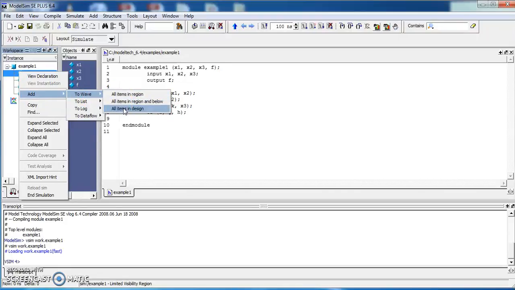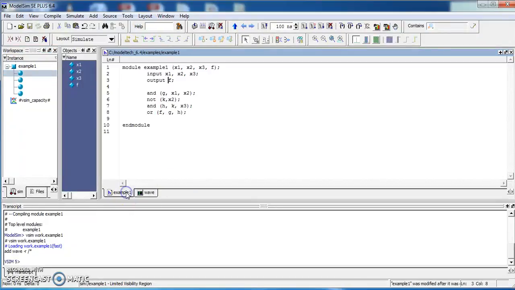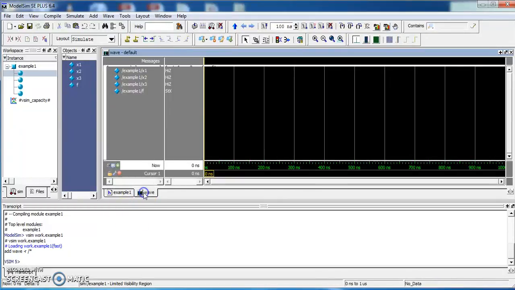Select All Items in the Design, then the waveform will come. In the example we have x1, x2, x3 as input and f is the output. All the variables present in the program are given here. Example 1 is the name of the program, then example 1 x1, example 1 x2, example 1 x3, and this is the output.